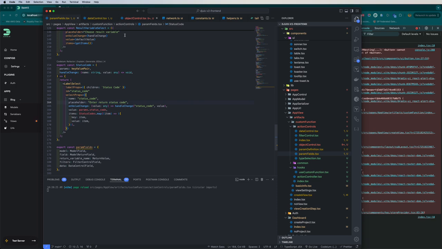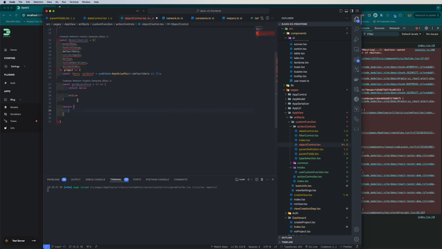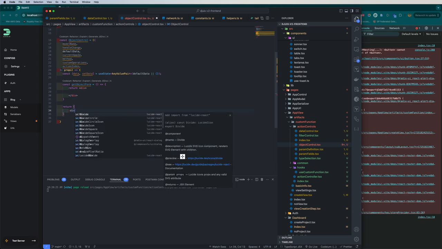So I think we have that, and that means the object control is just going to focus on adding the objects. So from the object is a key and value. Yeah, that's the structure. The value can be any of this. The key can be what you define. The key is just going to be what you defined. Then the state of, okay. Yeah, nice. Okay. So, this is going to return a div.